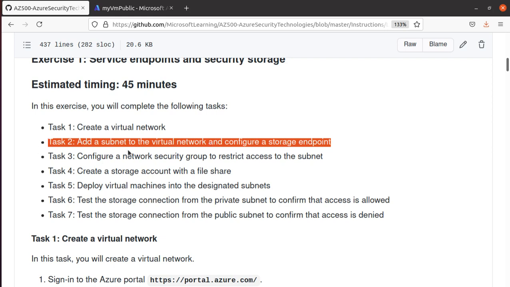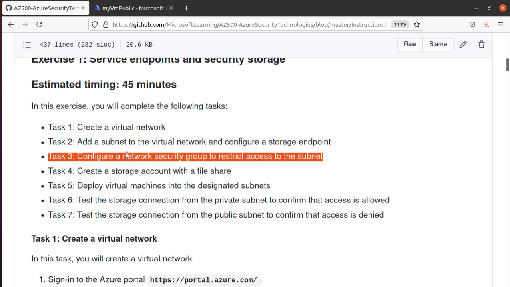Then we created a security group and configured it to block all internet access, but allow storage account access from any virtual network. If they're coming from within Azure, they will be able to get to the subnet.